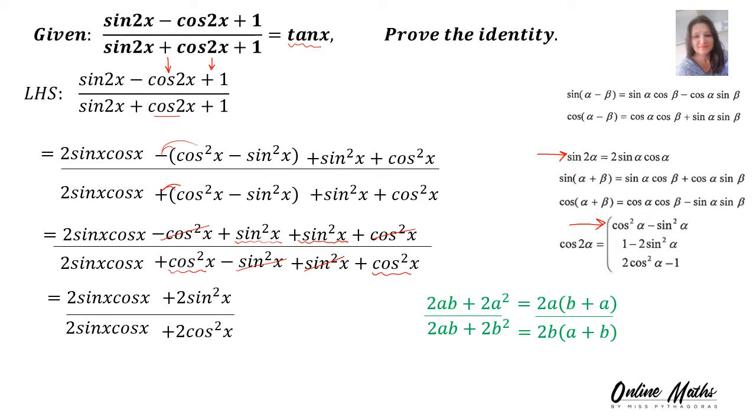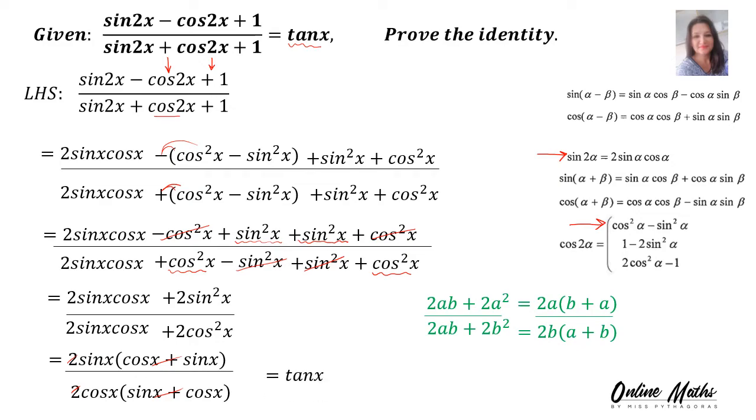So we will factorize. On the numerator on top, we will take out 2 sin x as a common factor, and we're left with cos x plus sin x over, and at the denominator we take out 2 cos x, and we're left with sin x plus cos x. And then the 2 and the 2 can cancel. The cos x plus sin x, the whole thing, will cancel with the sin x plus cos x at the bottom. And then you're left with sin x over cos x, which is tan x. Therefore, the left-hand side is equal to the right-hand side.